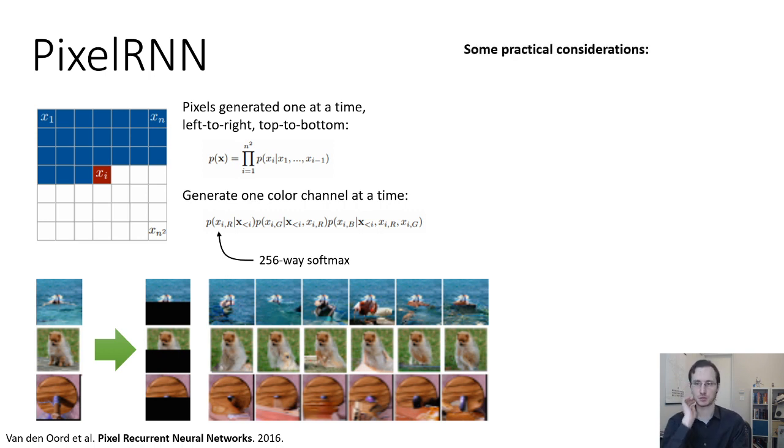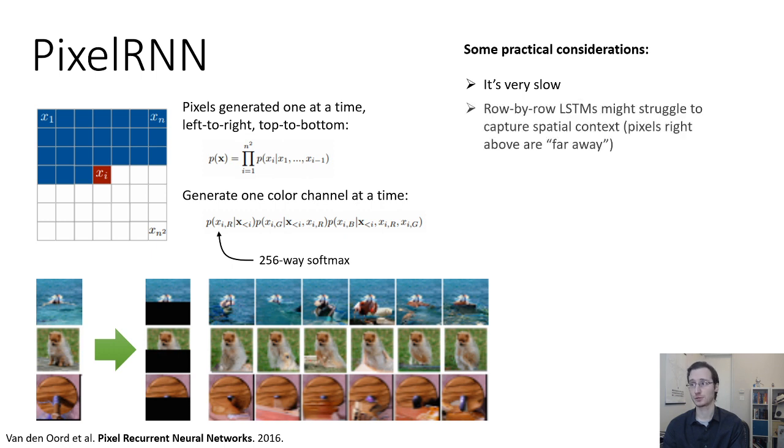Some practical considerations with pixel RNN. First, it is quite slow, right? Because while the basic recipe is the same as a language model, let's say that the image is 32 by 32 pixels, that means that there are about 1,000 pixels in that image. So that would be like a sentence with 1,000 words. And each pixel itself has 3 color channels, so that raises it to 3,000. Now that is quite a lot. So both training the pixel RNN and sampling from it can be quite expensive computationally, even for very small images like 32 by 32 images.